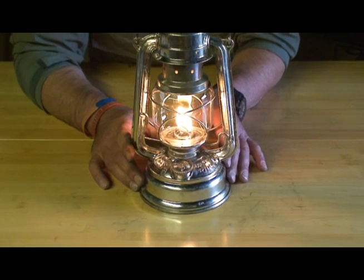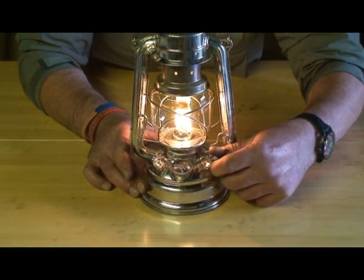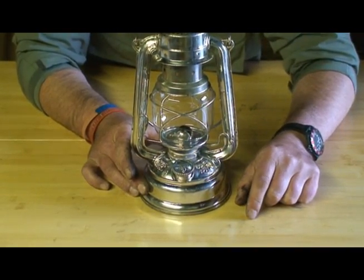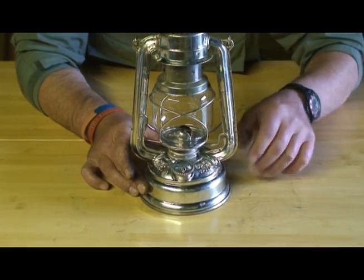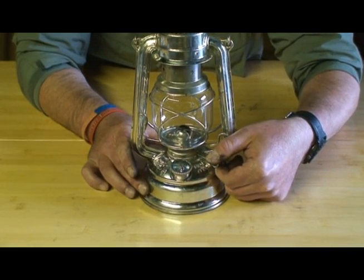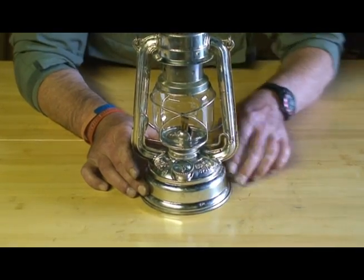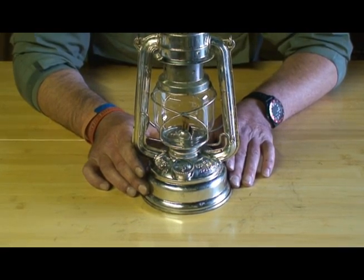To extinguish the wick itself, all we do, we just reduce the flame and actually use the paraffin itself to put the wick out. There's no need to raise the globe and start to blow, which is obviously quite dangerous. So we just reduce that, let the paraffin itself just douse the flame, just to make sure we can bring the wick back up to make sure it's extinguished completely.